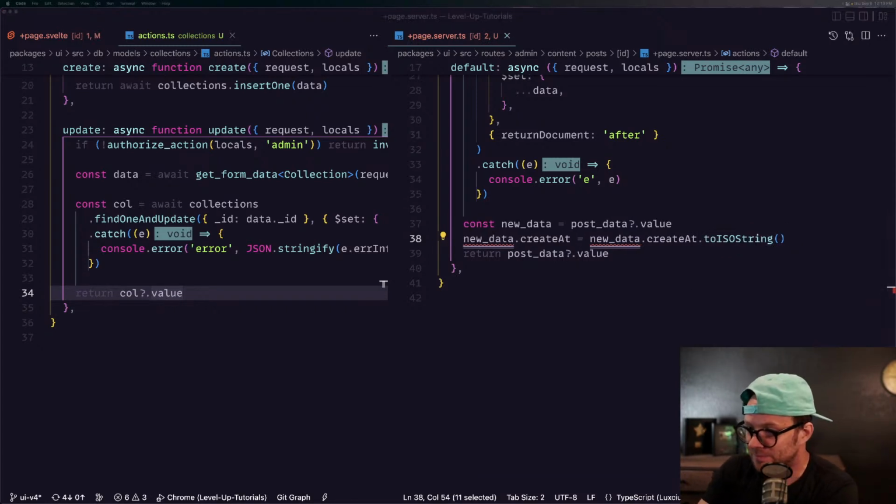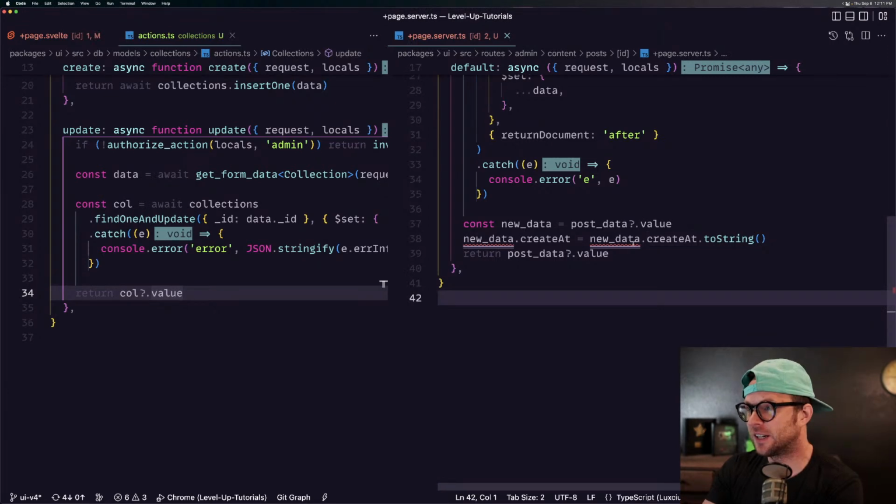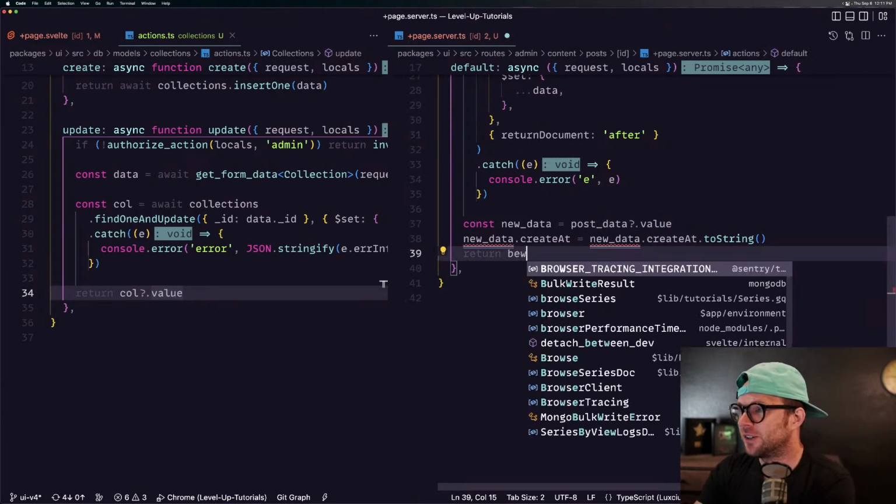Let's see. Or is it just toString? Or is it just toJSON string? I'm just going to do toString because I honestly don't know the difference between an ISO string in this context. And then we're just going to return newData.